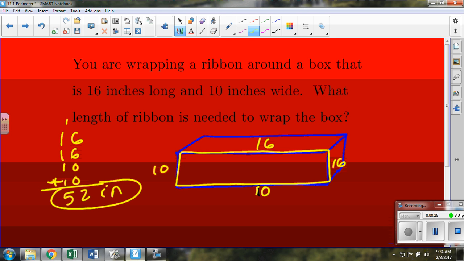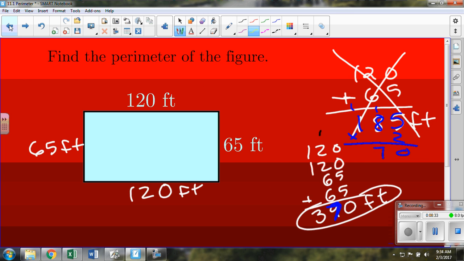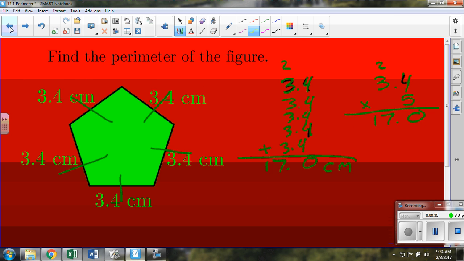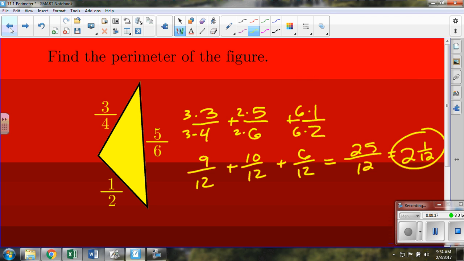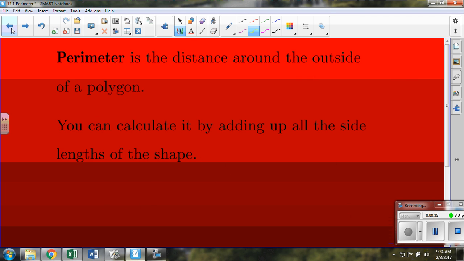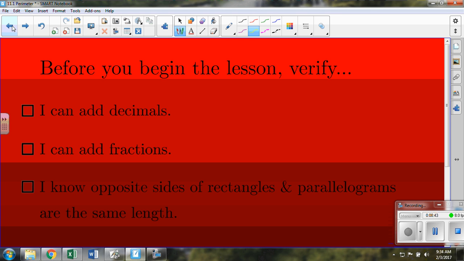And thus we're finished. Noting, of course, that our focus is just on perimeter. Perimeter is nothing more than adding up all of the sides. You will have sides that are fractions, you will have sides that are decimals, you will have sides that are whole numbers, but that's why we've got our criteria that you need to know how to add the various kinds of numbers so that way you can show your work.